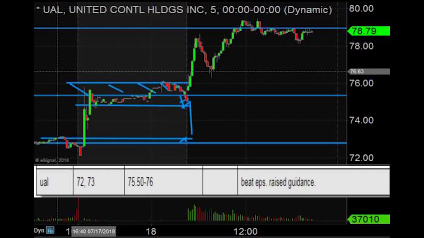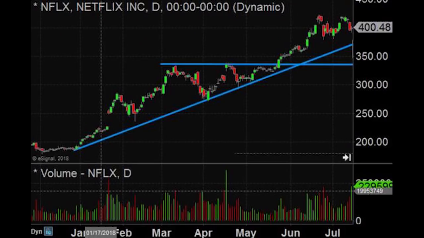That's great. What you want to do is avoid the second example, actually Netflix. We came in with a short bias because it had traded up since last quarter about $100, from 300 to 400. It had doubled this year. And some news came out where they missed their subscriber numbers, they guided down.